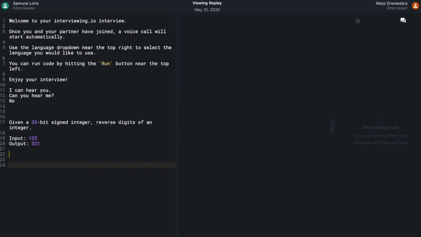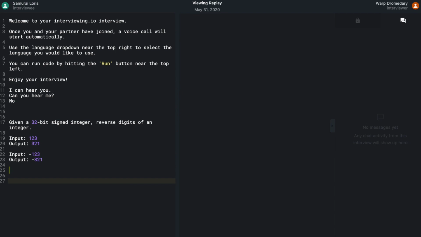So basically, you're going to be given a 32-bit signed integer, which means the leftmost bit can be one, so you can represent both positive and negative numbers. The goal is just to reverse the digits. Here's another example involving negative numbers.